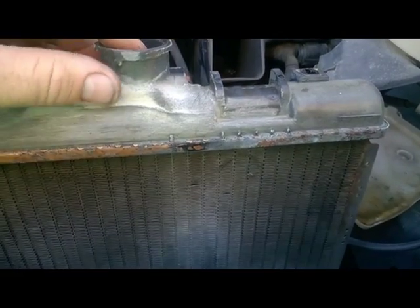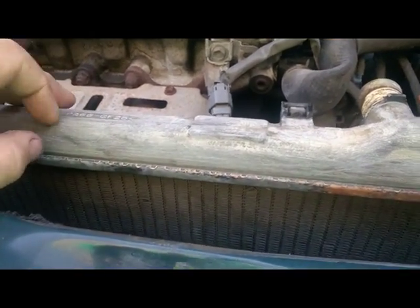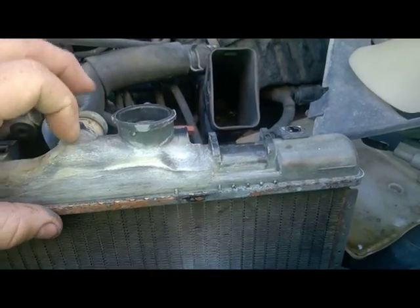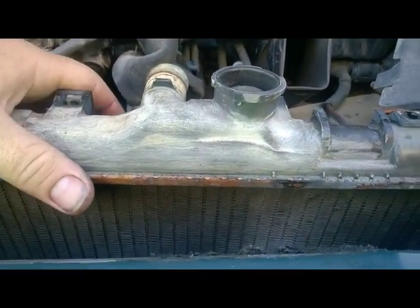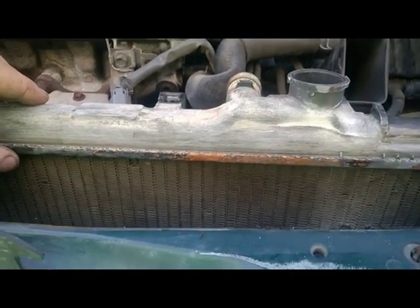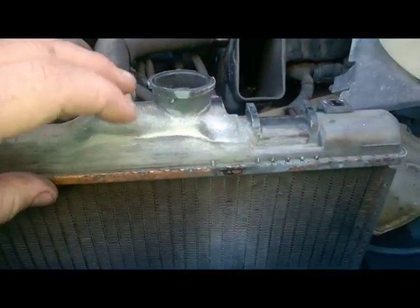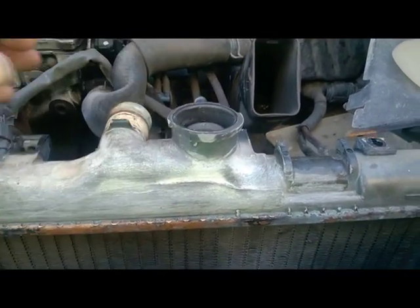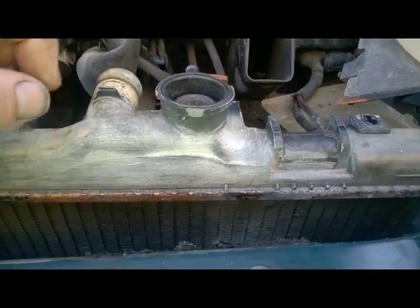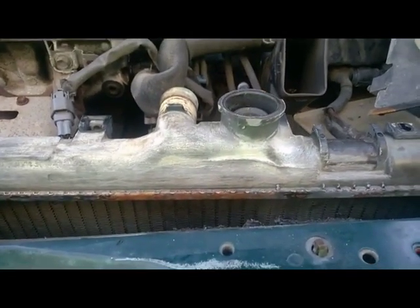Let that harden up - depending upon how it settles in I may sand it down and put another layer of JB over it. The rest of this piece we're going to be covering with some thinner epoxy. I've got a little JB on hand, but I'm gonna have to go buy some of that other stuff - about seven, eight bucks. By the time I'm done we're going to clean this thing up and then put a thin coat of black spray paint on it just so it looks decent. The whole purpose of this isn't to repair long term - it's not a fix, it's a band-aid. The idea behind it is to buy yourself a little time if you need to save up to replace an expensive piece of hardware.